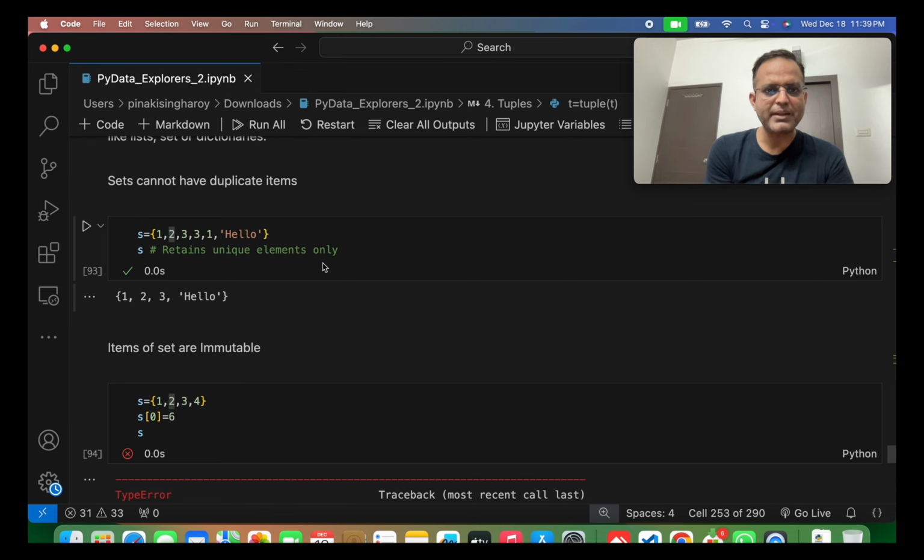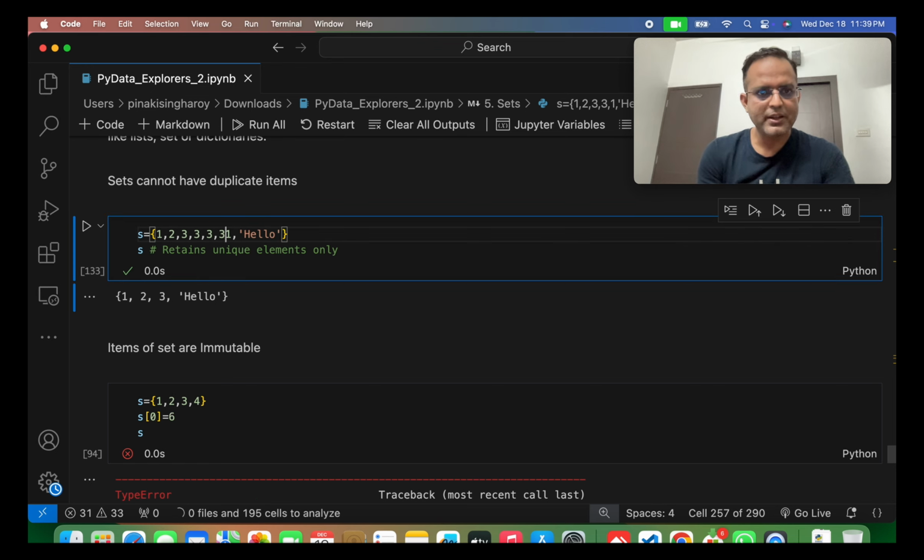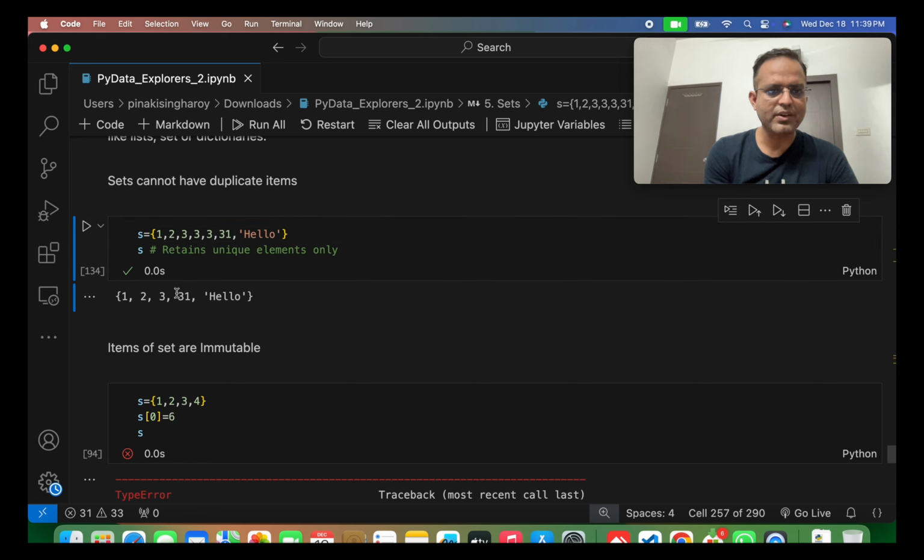So it retains unique elements only. That means they are using the 3 twice, but they are giving 1, 2, 3 and hello. 3 they are not repeating here. If I increase the value of 3 four times, still they will take only one time. But I am using 31, that is also one time, that's why they are giving the 31.